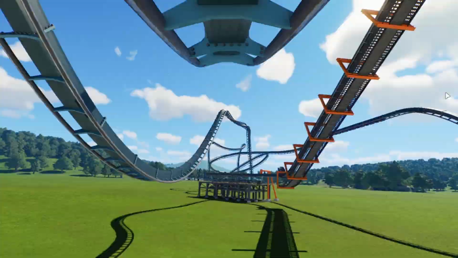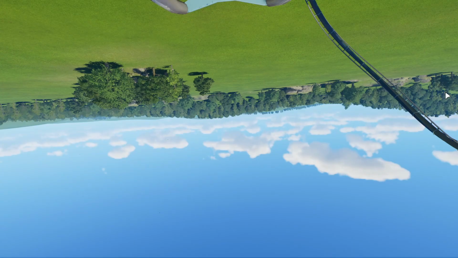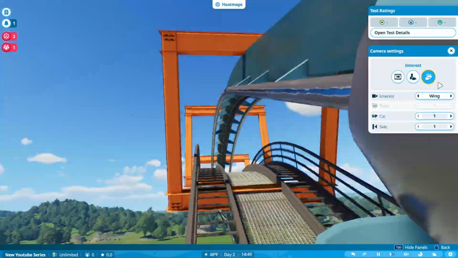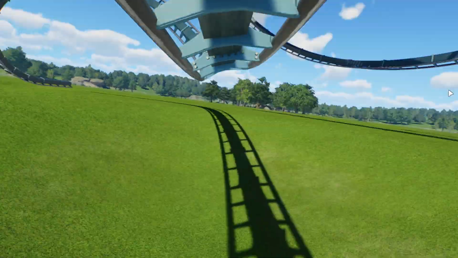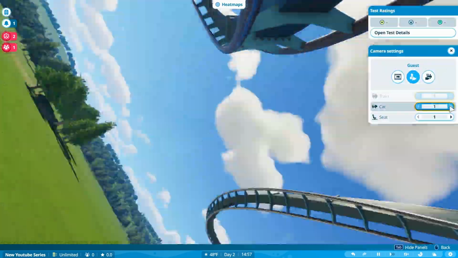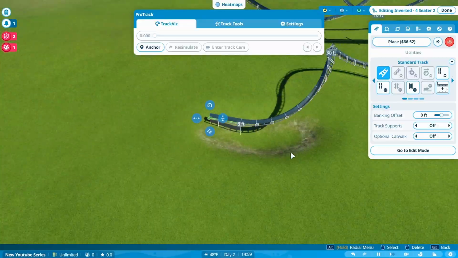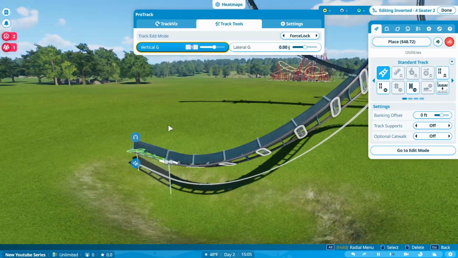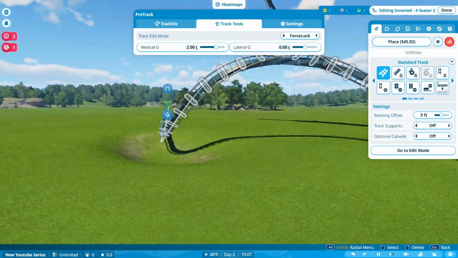The part I'm working on here is after the mid-course brakes, and I basically did something similar to Kumba, where it has the interlocking corkscrews. Just instead of it being a sit-down, it's an inverted coaster. But the way inverted coaster corkscrews, or I think they're technically called flat turns on an inverted coaster, whatever you want to call them, the interlocking doesn't really work to make those really picturesque round interlocking corkscrews.